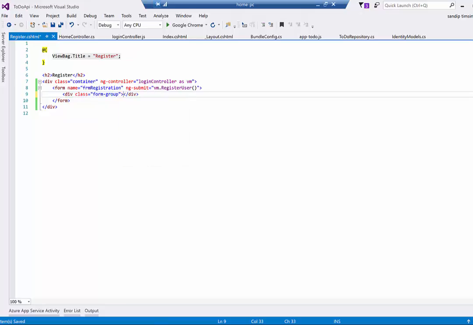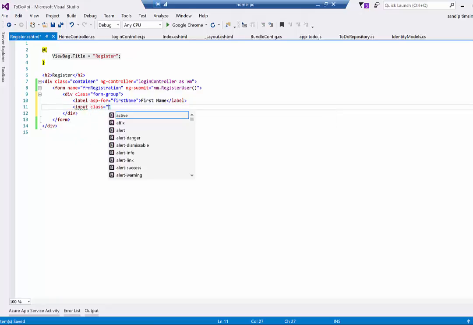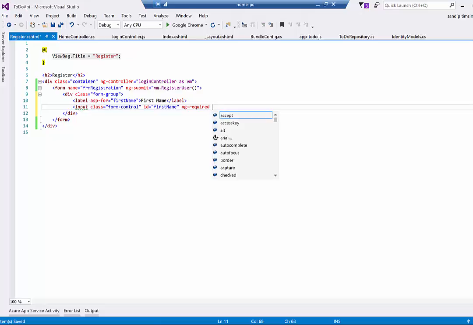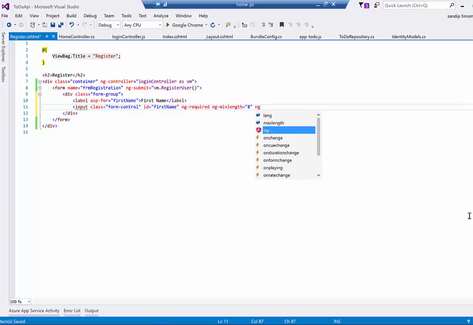So, group, label, sp4, first name. Input class equals to form-control, id equals to first name, ng-required, ng-minlength equals to 8, ng-model equals to vm dot registrationInfo, which we have not defined yet, dot firstName.